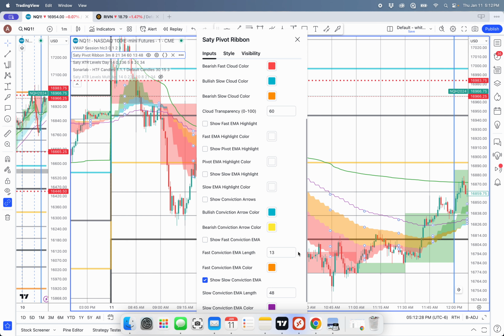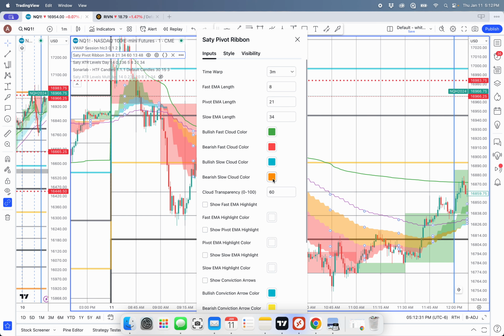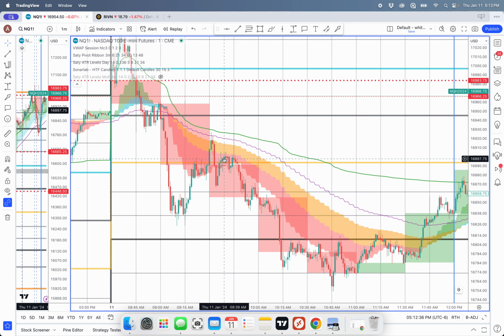Nothing else really matters. Yes, you see others, these red and orange, this is the bullish slow cloud, bearish slow cloud. You see how it goes right up into this cloud, the red, and here this goes right into the orange. When it goes into the orange, it's starting to lose that momentum, possibly. It also coincides with the level. It all depends on your level. So you can see that it came back down, and then it was following this ribbon.